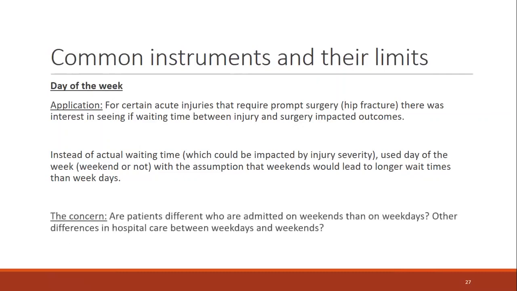Again, we can think of problems with this too, right? So maybe the people who break their ankles during the week are different from those on the weekends, right? People during the week, if they're working, are in their offices. Maybe they're at low risk of an accident. Then on the weekend, they're out running around playing soccer and they break their ankle. So maybe the patients who come in on the weekend are different from those who come in during the week. The other problem we get into with this one is this idea of other factors that might influence outcomes. And it may be that there's different people working at the hospitals on the weekends. Maybe the surgeons are different. And so it may be that because of those other differences, the outcomes could also be better or worse. And so this is another one that's used, but again, runs into some trouble.